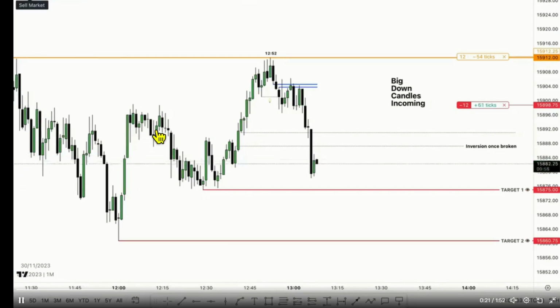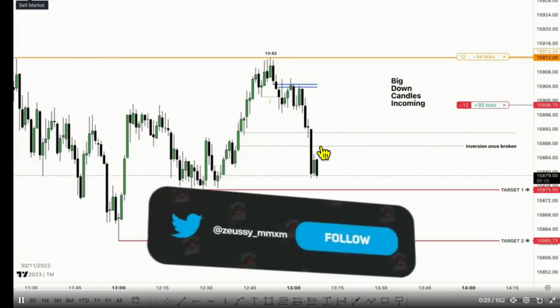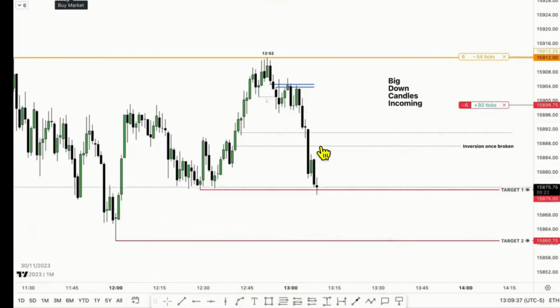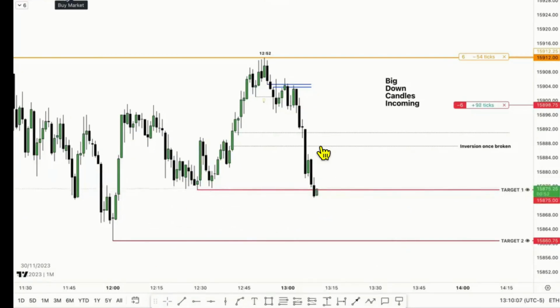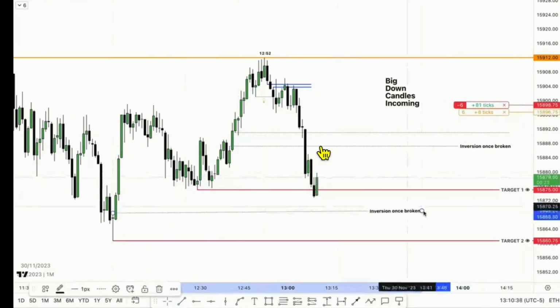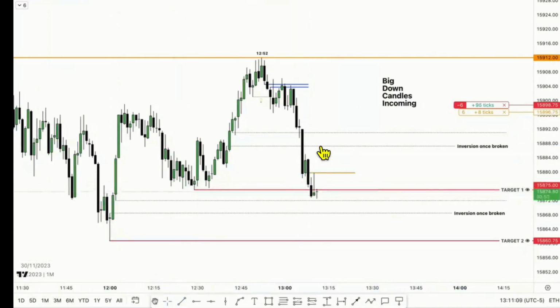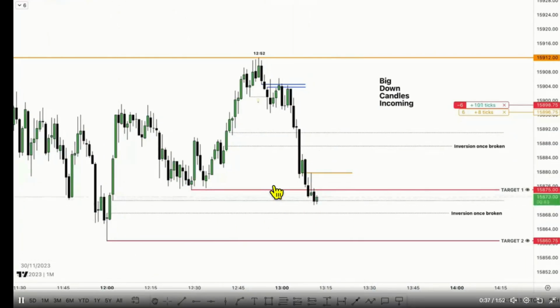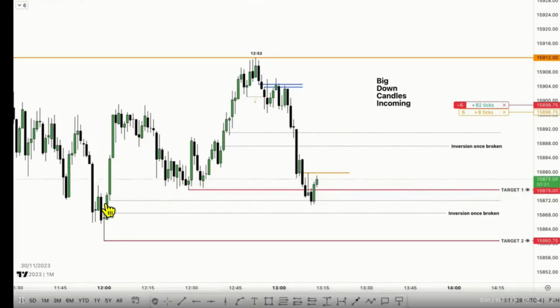Here you can see me monitor whether or not price will retrace into that inversion value gap. Wanted to see if that would occur because then I could pyramid there. But price reached my first partial, my first objective, already before retracing. Then this BC should also act as an inversion once broken.